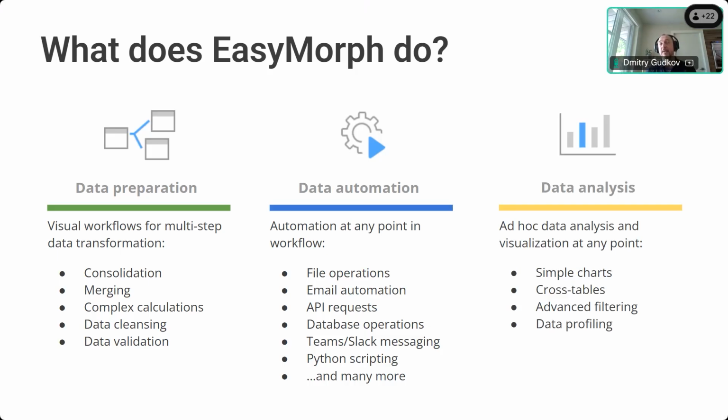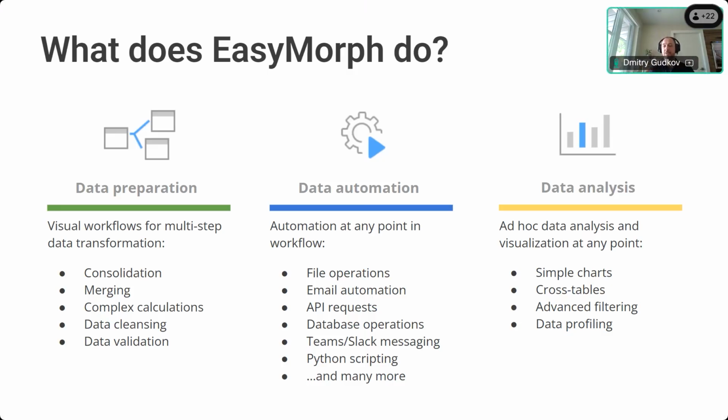And finally, it's a good tool for technical data analysis. It's not intended for business data analysis like Tableau, but it's a great tool for technical data analysis where you can filter, analyze, and visualize data at every step. You can look at data from different perspectives in order to detect outliers, some data deficiencies, some inconsistencies. So it's a tool with built-in data analysis capabilities.